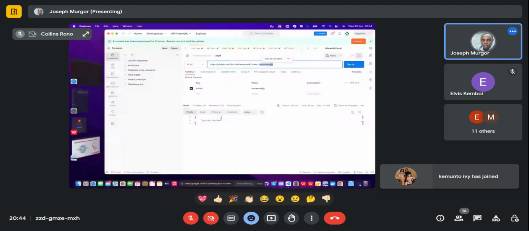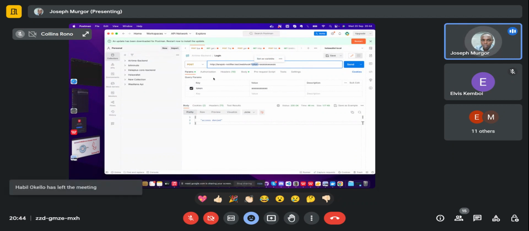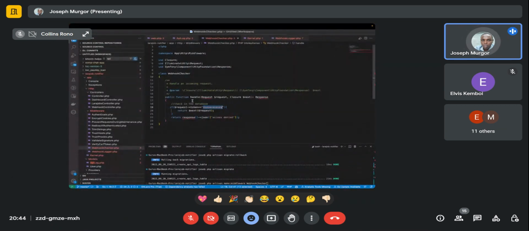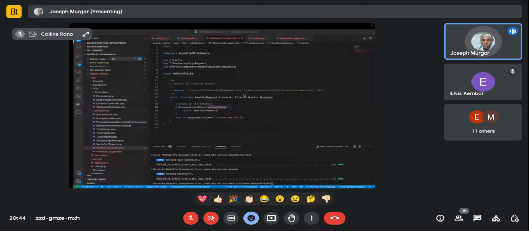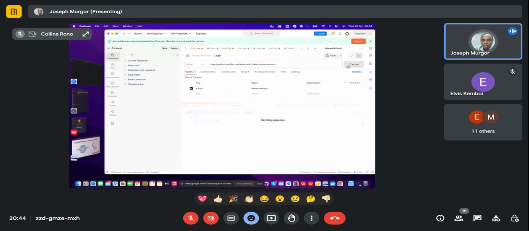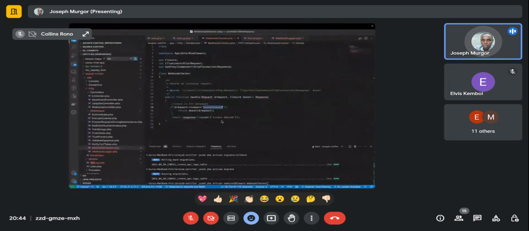I'll just demonstrate that. If it's in the database, I'll pass a token. On the request that I give out to the third party, I'll add this token, and then check it on the URL in the middleware, and then pass. It will show that access is granted, so you can continue doing your logic. So this is the logic of the webhook.